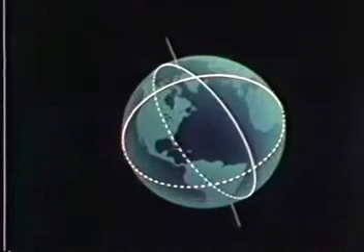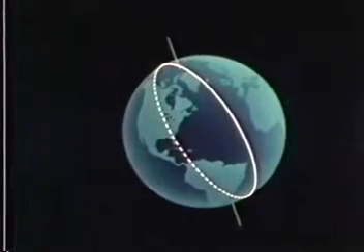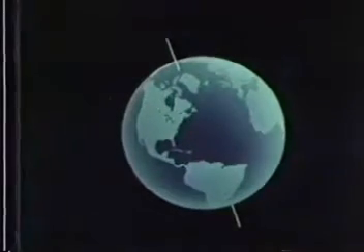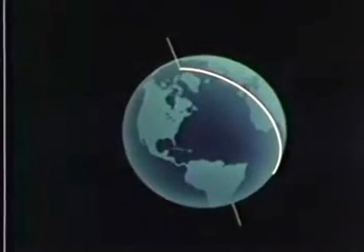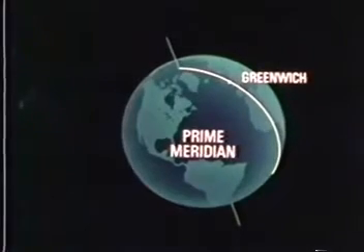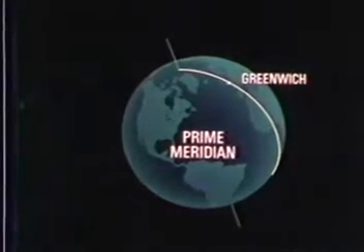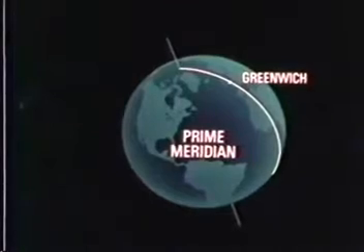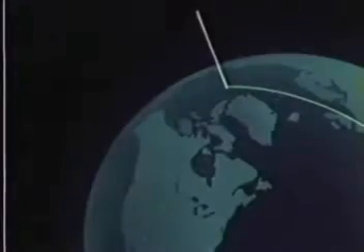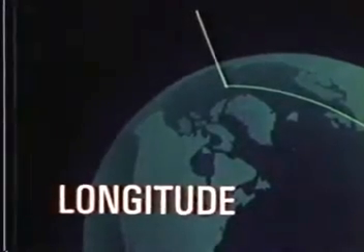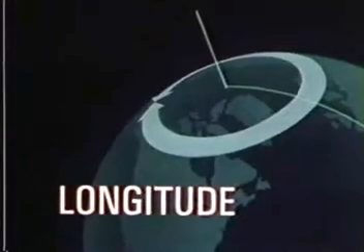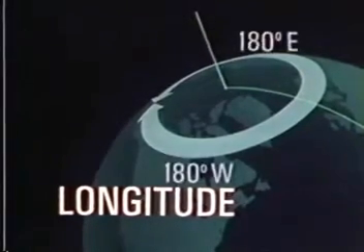A plane that includes the Earth's axis creates a great circle known as a meridian. There are an infinite number of meridians, and they all pass through the North and South Poles. The meridian that passes through the Royal Observatory at Greenwich, England, has been selected as the prime meridian. It is the meridian used as the origin for measurement of longitude. Longitude is the angular distance measured at the poles from the prime meridian to another meridian, east or west, from 0 degrees to 180 degrees.